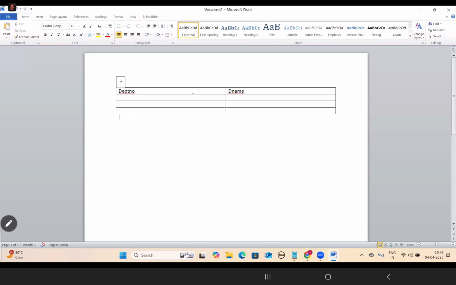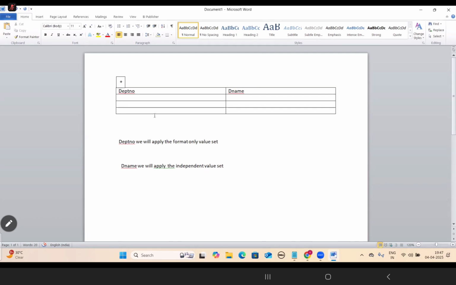Understand, right? So this department number we are going to take as DPT number. We will apply the format only value set to the DPT number. Dname we will apply the independent value set. You remember we have created an independent value set, right? That independent value set will apply to the dname. For department number we will apply the format only value set that we created day before yesterday's class, and department name will apply the independent value set.